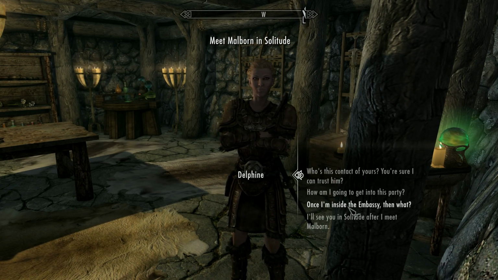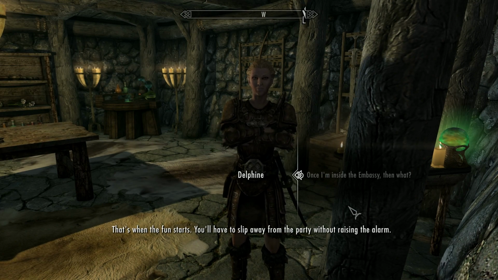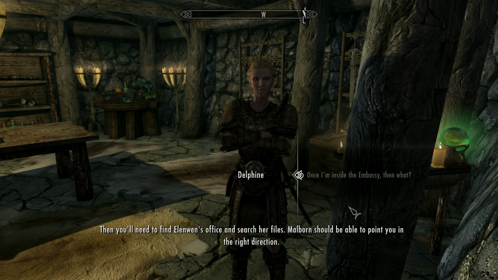Once I'm in the embassy, I have to go get a document? That's when the fun starts. You'll have to slip away from the party without raising the alarm. Then you'll need to find Elenwen's office and search her files. Malborn should be able to point you in the right direction.